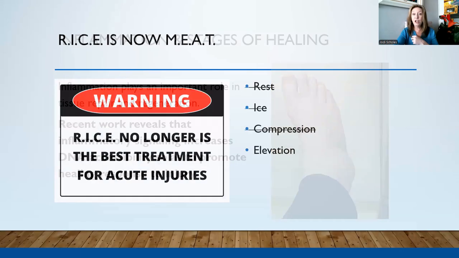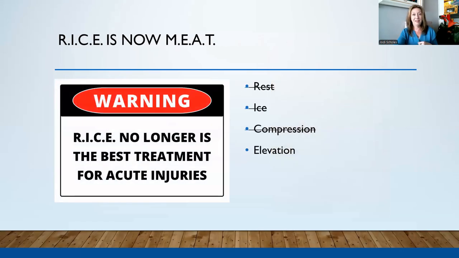And you get to unlearn something. To truly be a student, sometimes we need to unlearn what we have learned. To truly be knowledgeable, we have to be willing to unlearn what we have learned. And so RICE used to be the go-to thing. Rest, ice, compression, elevation. Even the guy that invented it said, oops, I was wrong. Okay, so no more ice, guys.